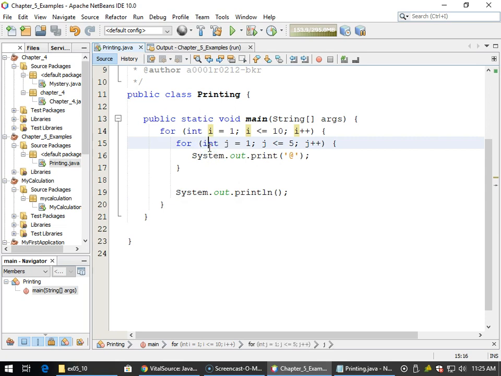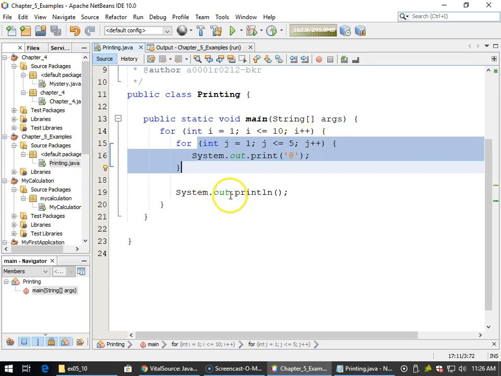Nope. So once you start with this one, you start with 1. 1 is less than 10. I'm going to go inside. I initialize my j. j is equal to 1. I complete my for body right here. Then I'm still inside my outside loop. So I execute this print line, and then I'm going to go back and increment my i++.